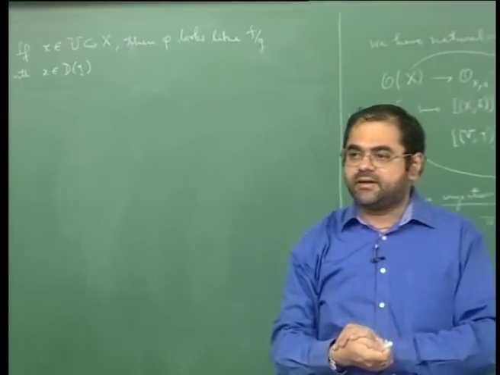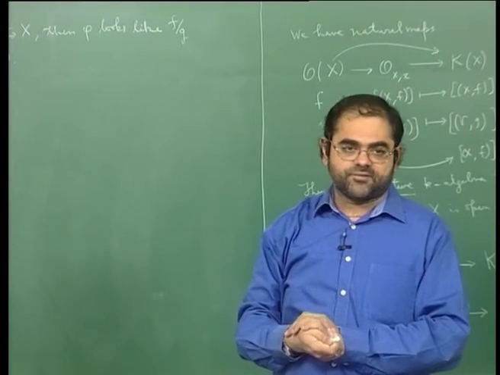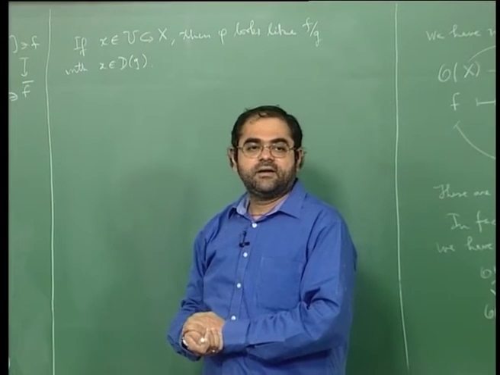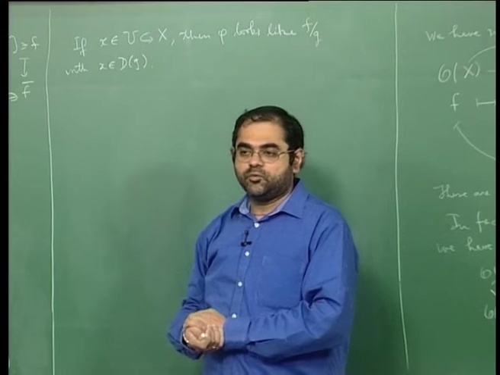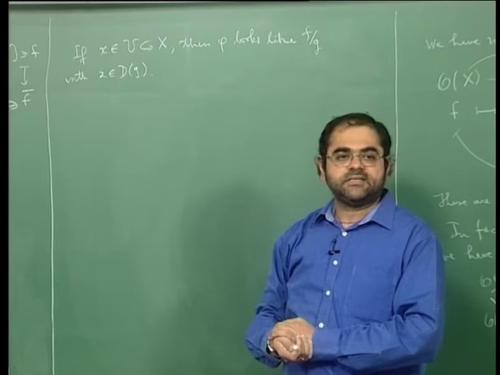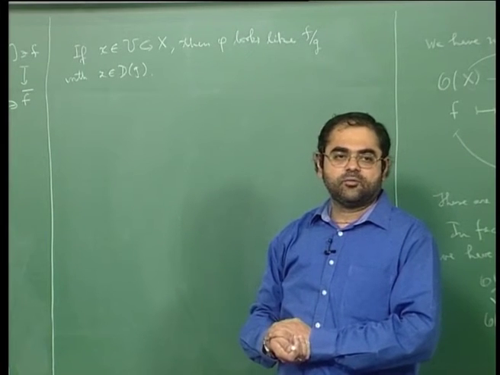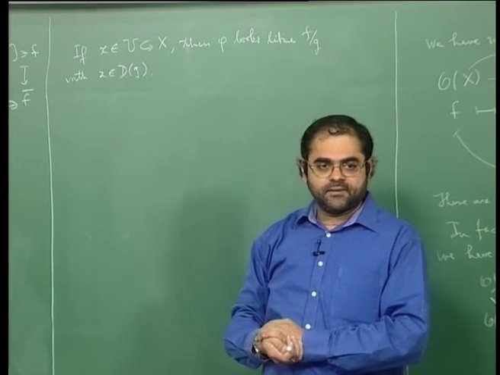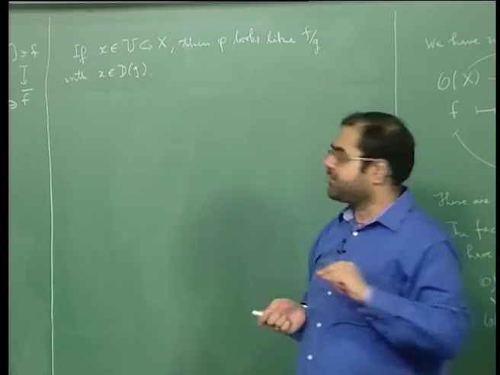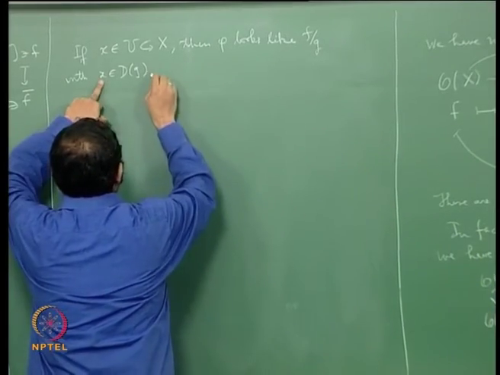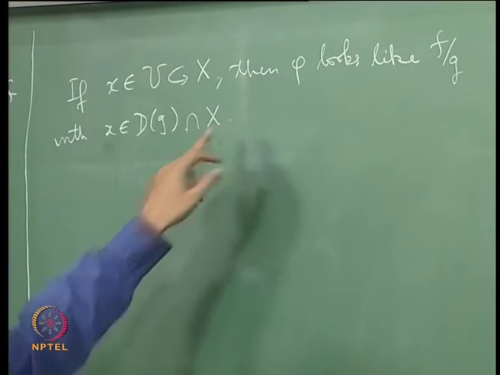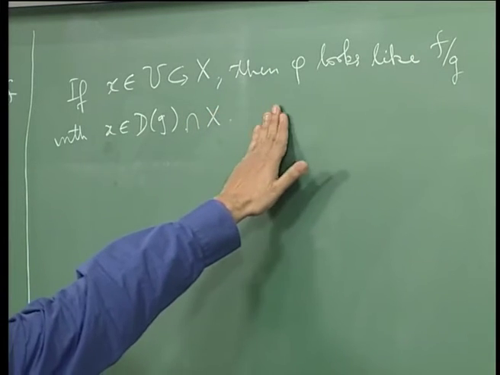A regular function is something that locally surrounding each point looks like a quotient of polynomials. So phi looks like f by g means the function phi from U to k can be identified with the function f by g, which is also defined on an open neighbourhood of the point x to k, and of course that open neighbourhood should be a neighbourhood where g does not vanish, so it has to be in Dg, okay. Of course x is in Dg intersection X, which is an open neighbourhood of small x in capital X, right. This is just the definition of regular function, okay.